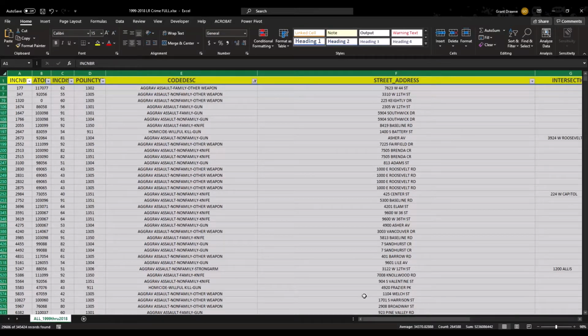Obviously that's not always possible, especially if the data you're working with is input by humans. The amount of human error, especially in some of our older files, is very apparent. So keep that in mind if you're trying to take someone else's input and geocode it to an address. That, coupled with the fact that this data goes back to 1999 and streets change names, creates a lot of issues throughout the years that can make it difficult to geocode.